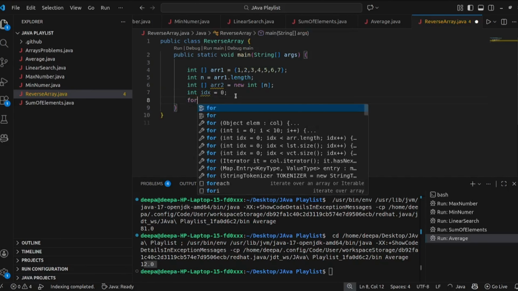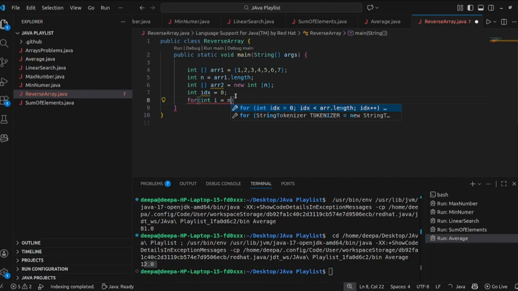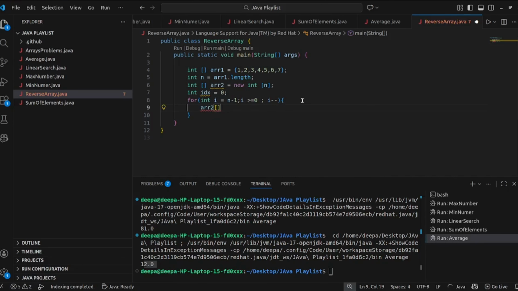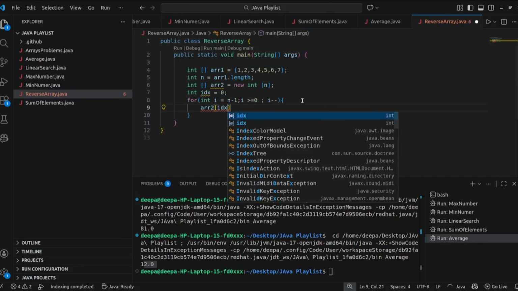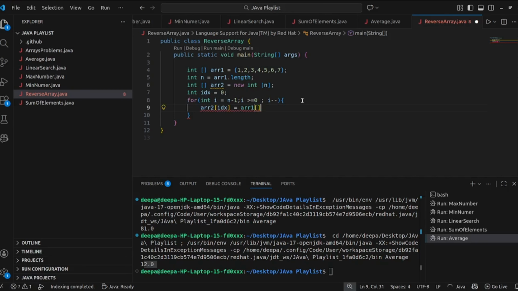After that, for int i equals, we have to iterate through the reverse. So i equal to n minus 1, i greater than or equals 0, i minus minus. So after that, what we have to do? Array2 of idx equals array1 of i.